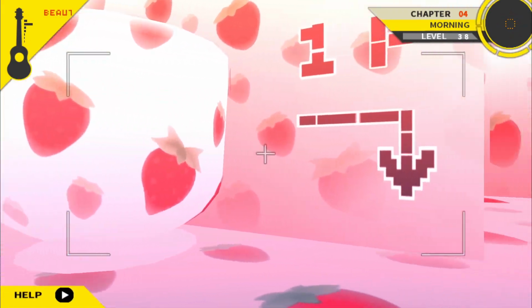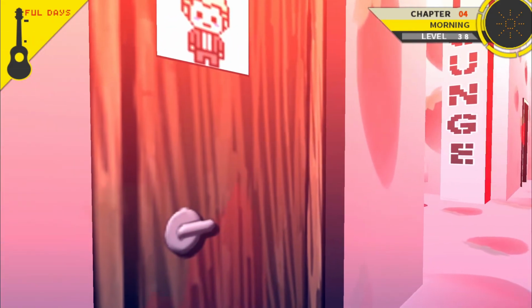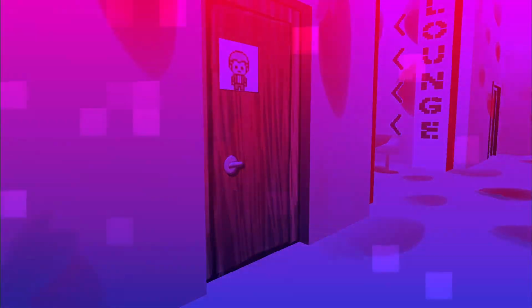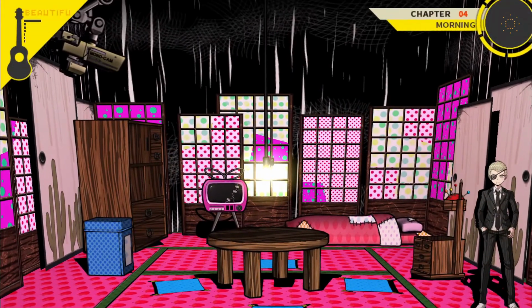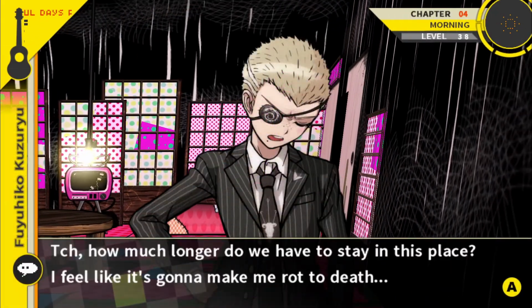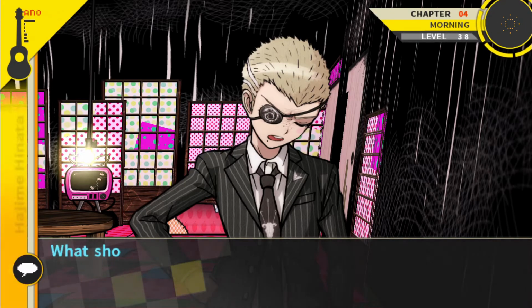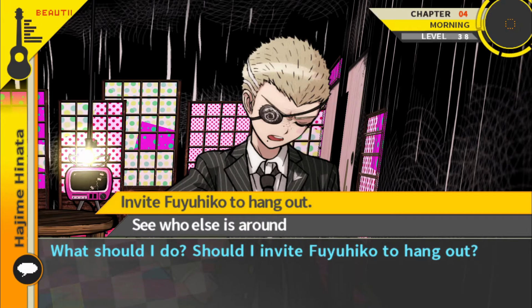Alright. Fuyuhiko, do you have a social link at all? There. Hello? Damn it! How much longer do I have to stay in this place? I feel like I'm gonna make me rot to death. I assume you don't, but... Oh, we actually can. Alright, Gundam, I'm sorry. I do like you, buddy.